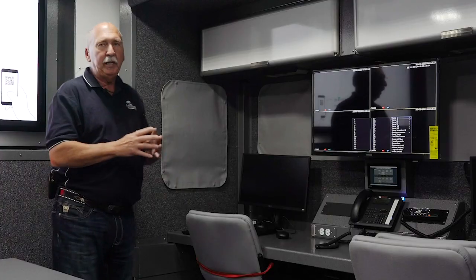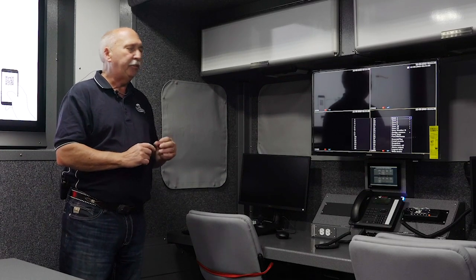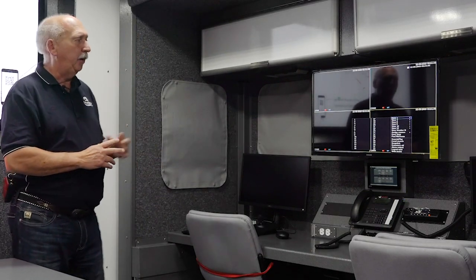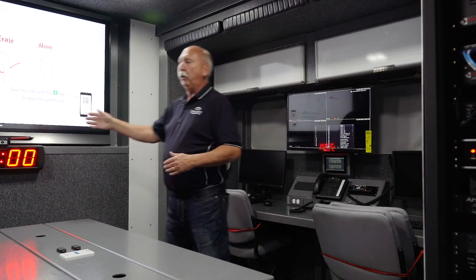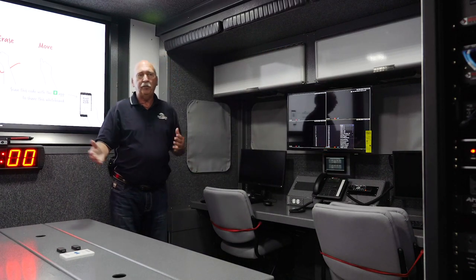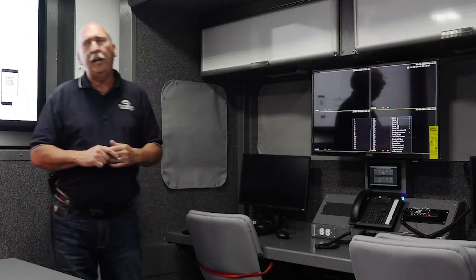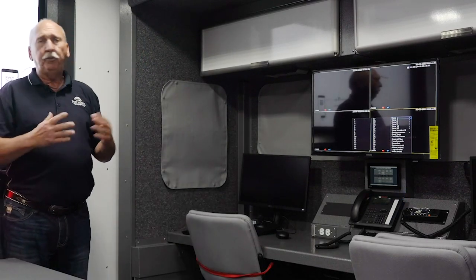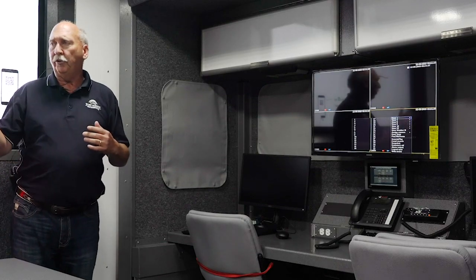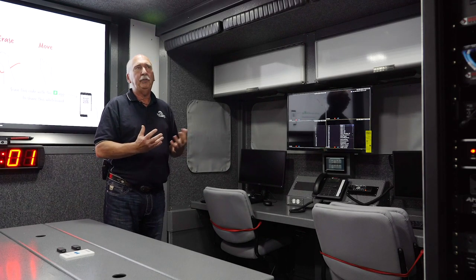Right now no cameras are displaying because they're all turned off, but we have multiple features regarding how many screens we can watch at one time. The AMX allows us to shoot information up to the monitor, over to a workstation, to the outside, or from the front to the rear. The blackout screens help when it's a bright sunny day to stop sun distortion on the screens, and also reduce heat coming through the windows into this small space.